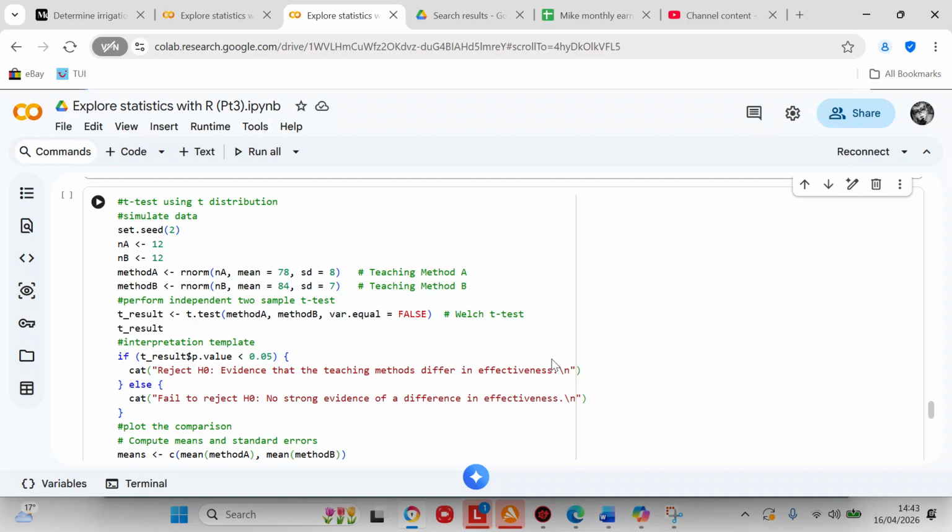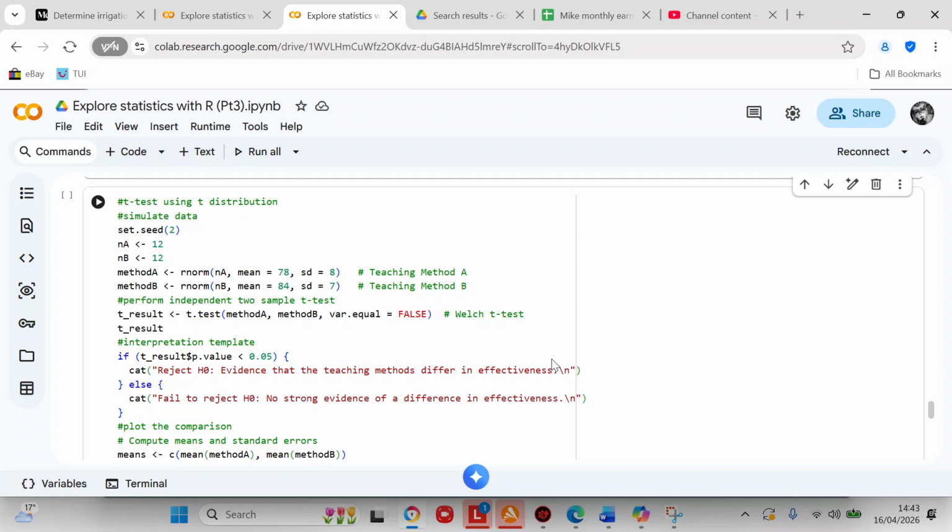So that's teaching method A. And teaching method B is a randomly sampled normal distribution of 12 samples with a mean of 84 and a standard deviation of 8. So you can see that the means of A and B are different, and because they're different, it's likely that you're going to reject the null hypothesis in favor of the alternate hypothesis.